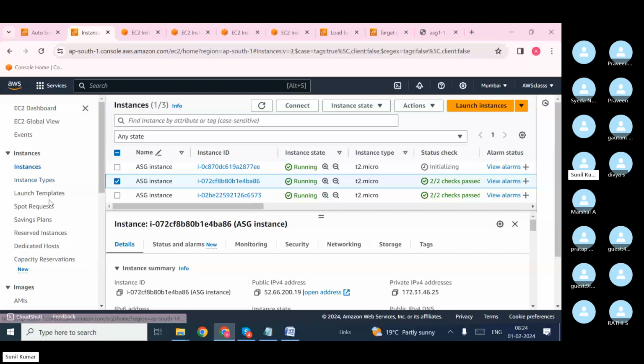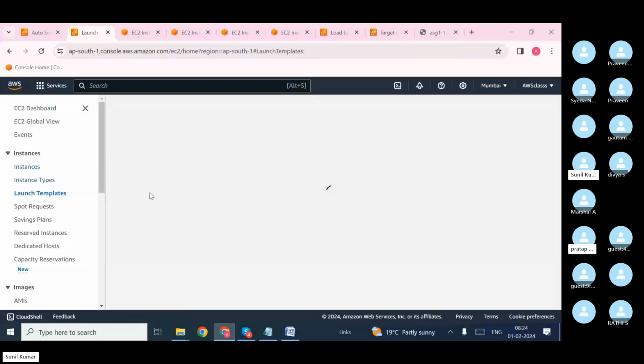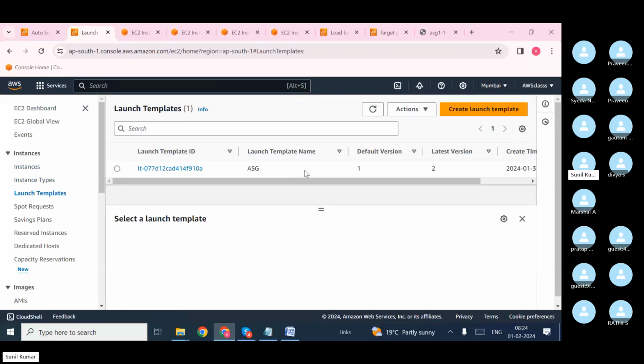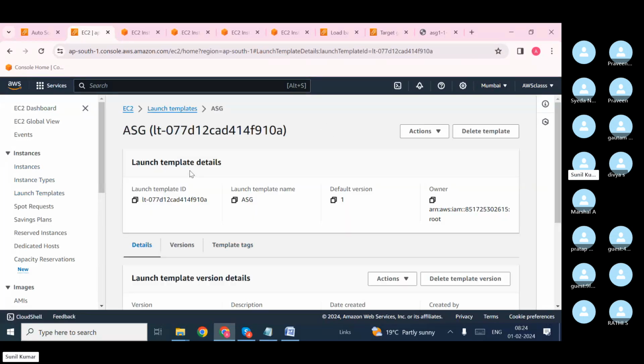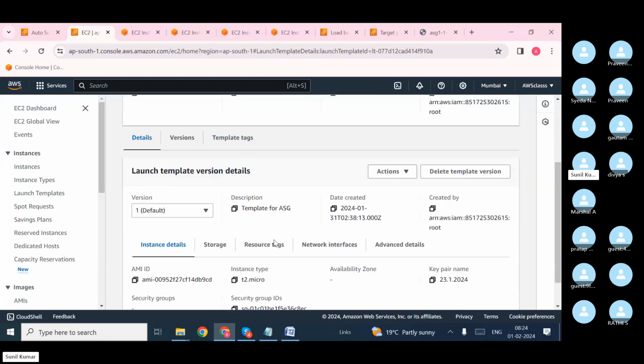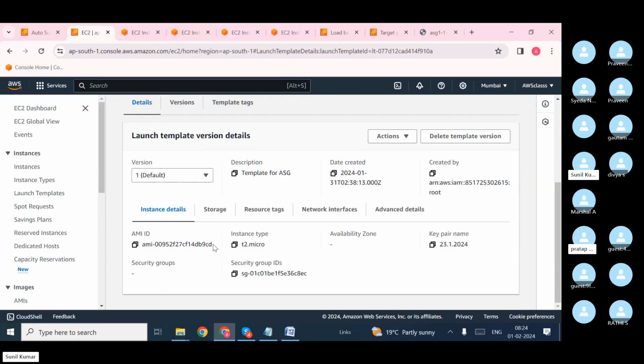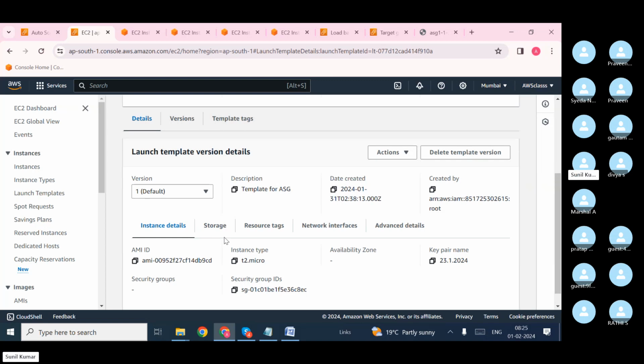Initially I used a launch template. Do you remember? Whatever launch template I have done here, I used a custom AMI. Now I have used an AWS AMI here. So what you need to do is take an AMI, prepare everything, update everything, create all your resources, whatever application you want to create, then make an AMI from that and use that AMI here. Then when you use the launch template, whatever application you set up will be running here.